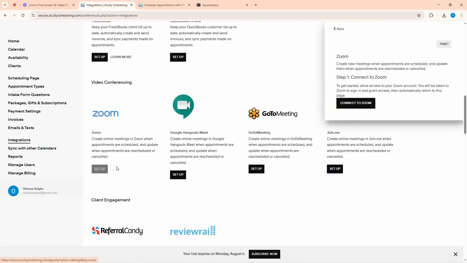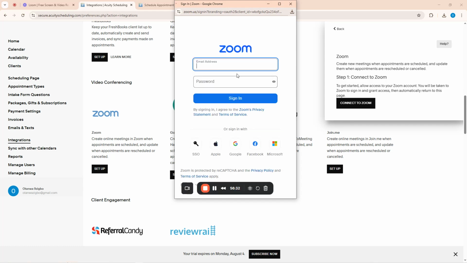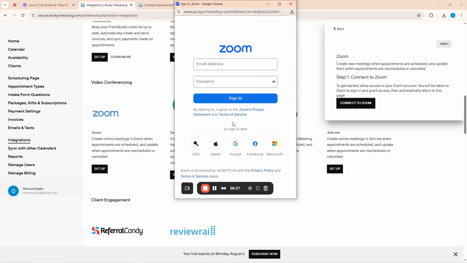Let me set up Zoom for our business so that we can actually connect to Zoom here. We can simply create an account on Zoom so that if we have any customer that says okay, they want to use Zoom for their meeting, they can simply come in here and then they'll be fine, right? Cool. So this is my Zoom now. I want to see how I can set it up, but I don't have any Zoom account.